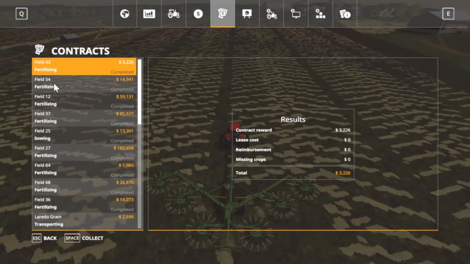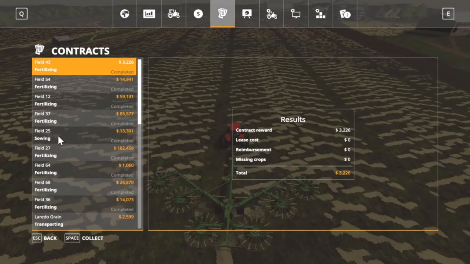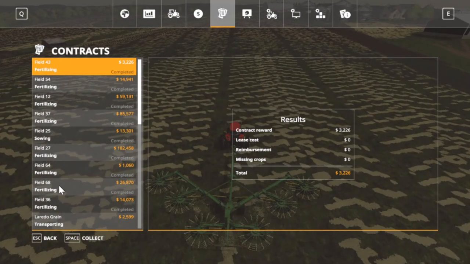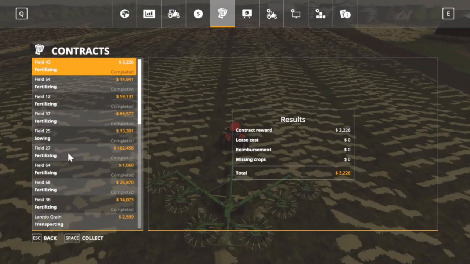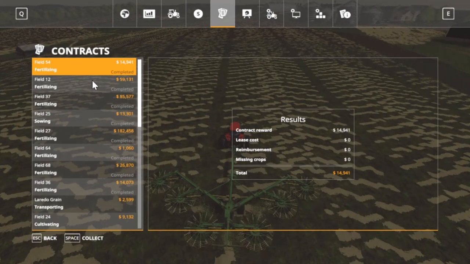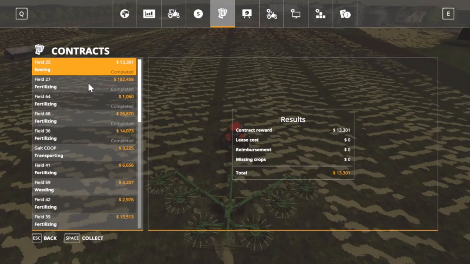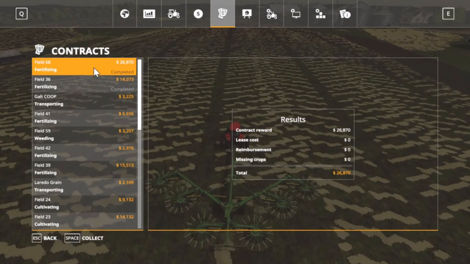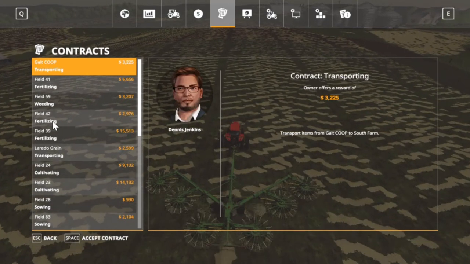But anyway, we got 43, 54, 12, 37 fertilizing done. Then sowing, we got 25. Then back to fertilizing, 27, 64, 68, 36. Look at these prices, folks. Fresh field, 27, 182,000. So we're going to just go ahead and start collecting these. 85,000, 13,000, 182,000, 1,000, 26,000, 14,000.